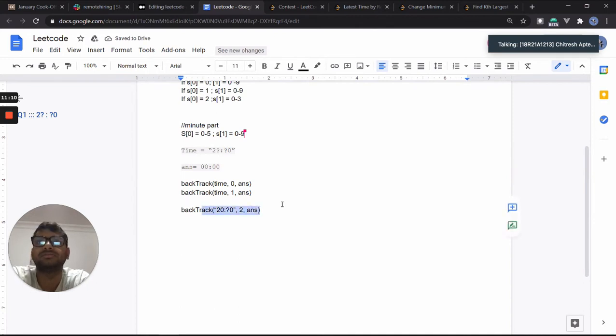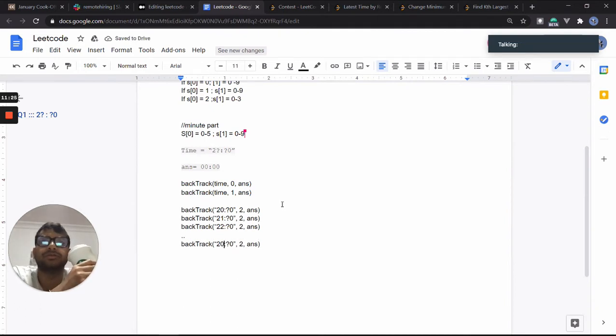So first I've tried 0 at the first question mark. Then I'll be trying 1. Then I'll be trying 2, like this. I'll be trying up to 29. Okay. But do you need to try 29? Because after 24, you can just break it, right? Because it's called pruning of the tree.